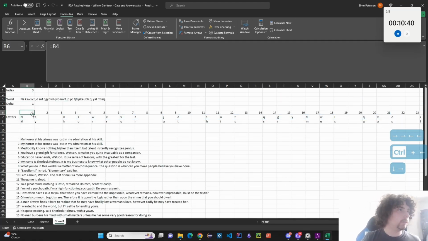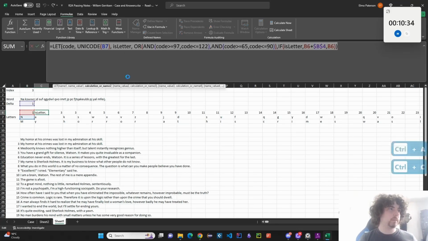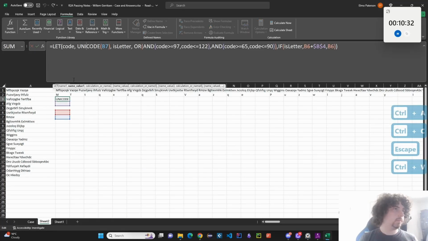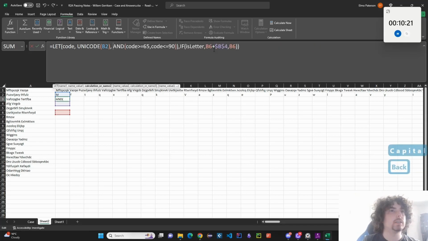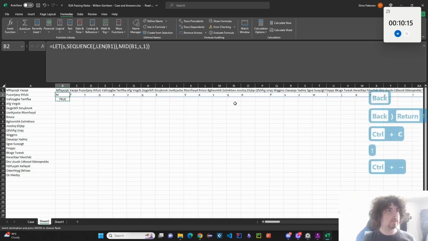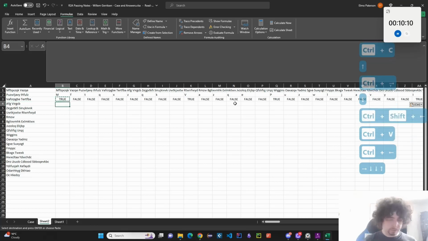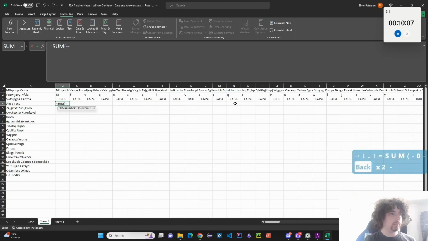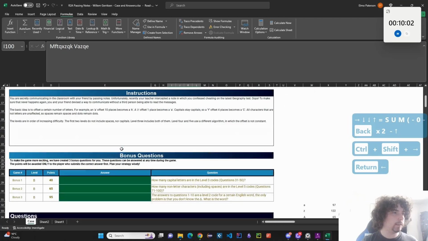And then I need to know is capital, but we don't even need that, so it's just those. Looks like it's behaving itself. Cool. And then we just want the sum of those. 39.